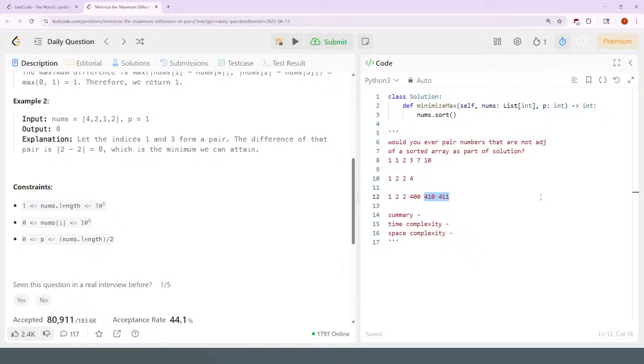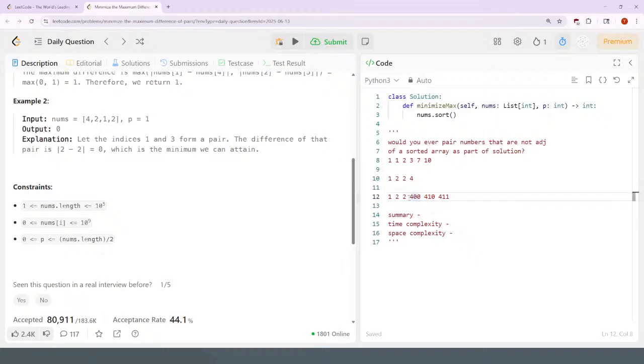For each number, determine the benefit, the difference in the benefit of pairing it with the prior number or the following number.